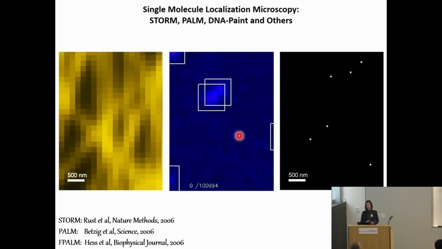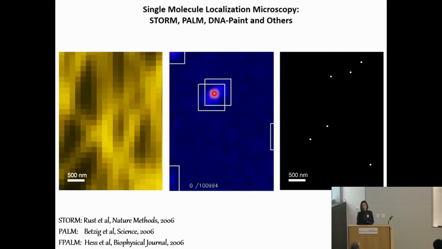Again, I'm sure you're already familiar with these methods, so I'll go very quickly and just explain with one slide how they work, using microtubules as an example. This is another structure my lab is very interested in. Here, what you're looking at is just a normal fluorescence image of microtubules in a cell. They form a complex network, but because of the spatial resolution limit, you can't really visualize individual microtubules within this network because they're very small and very close to each other.